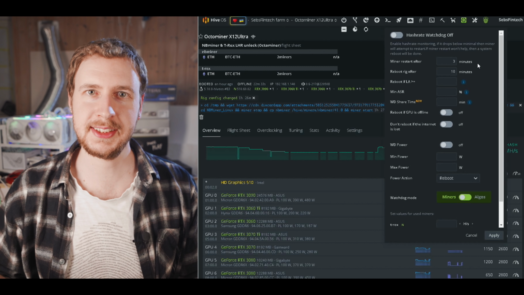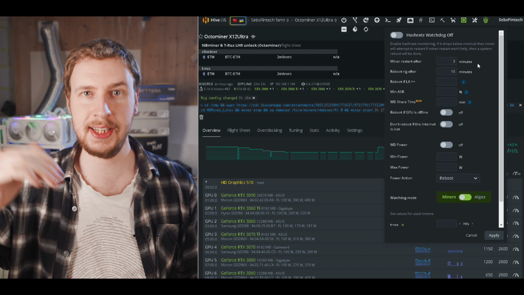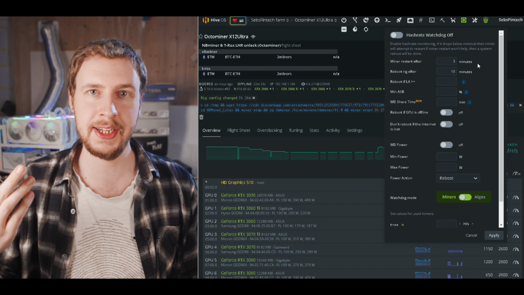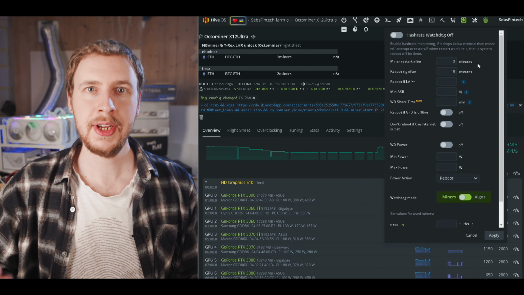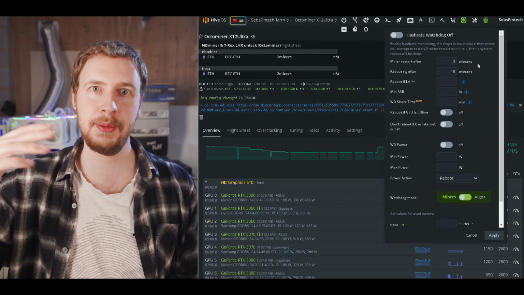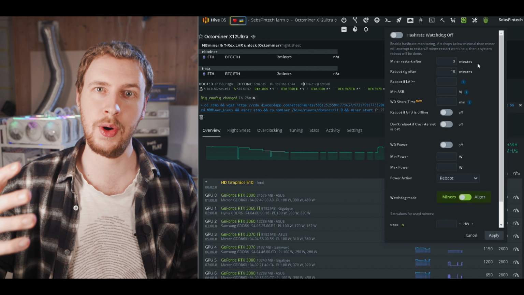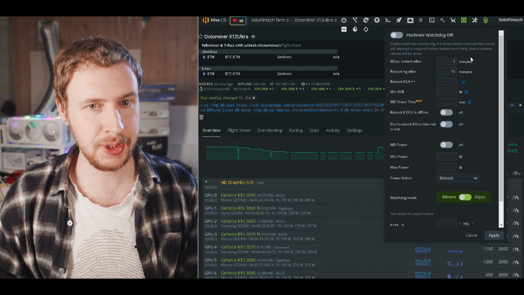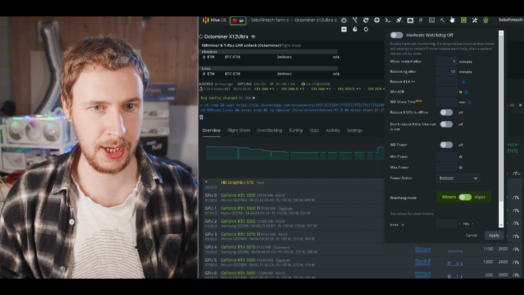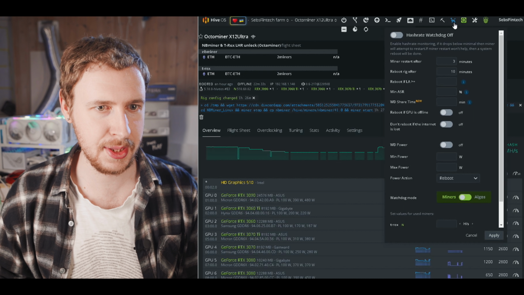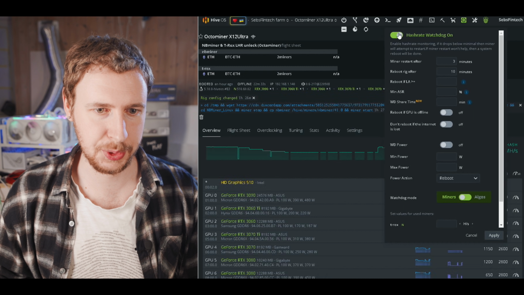All right, so our fourth way to improve stability is unfortunately just for HiveOS, but it's to use the built-in HiveOS hashrate watchdog. So basically what this does is if your hashrate dips below a certain level that you set, what it will do is first it will try to restart the miner, and then if it still doesn't get back up to the hashrate value that you want it to be, it will then reboot the whole mining rig. So what you need to do is just click the little hashrate watchdog icon up here. It's the robot dog looking thing, and then turn it on by hitting the little switch here.